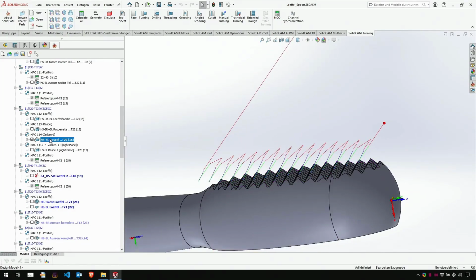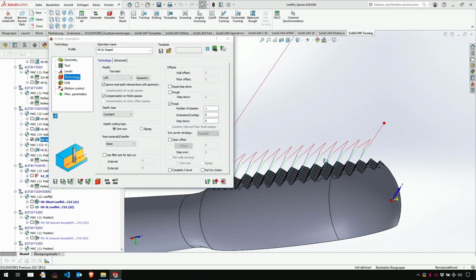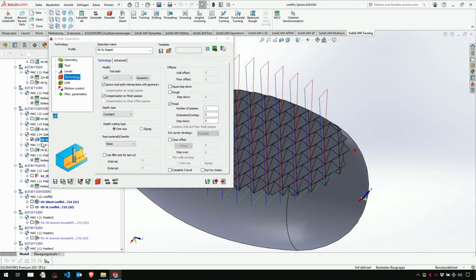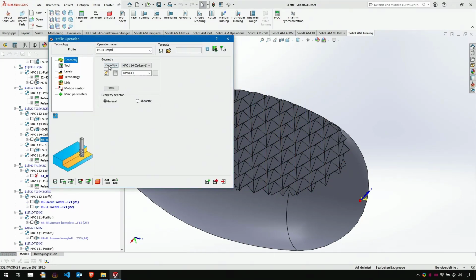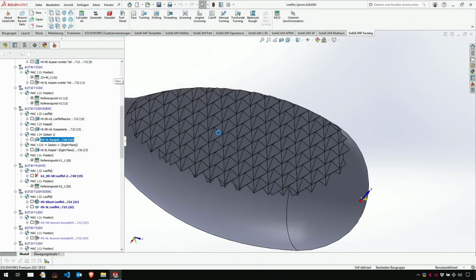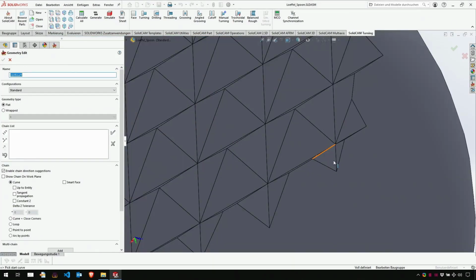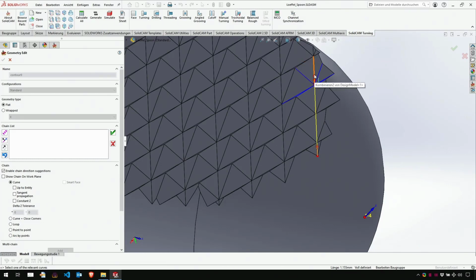And what I can show you here is how easy it is to select the geometry and program this. So we have here a 2.5D profile operation. In the geometry page we can say new, and then we select the curve and the next curve and the next curve and so on, but this is very time consuming.